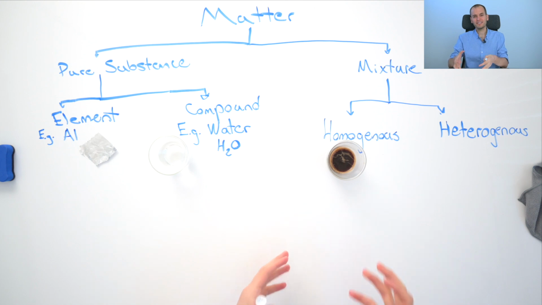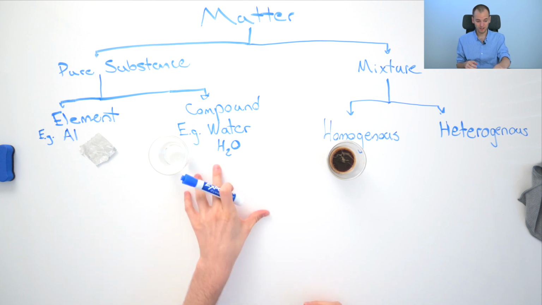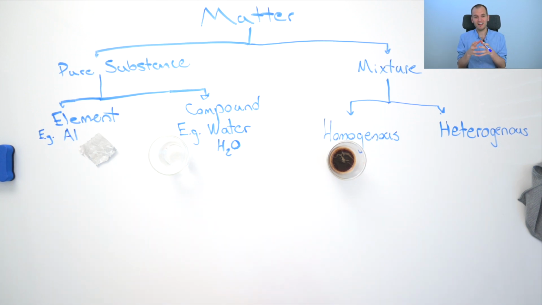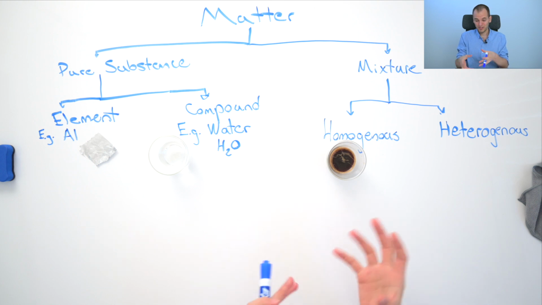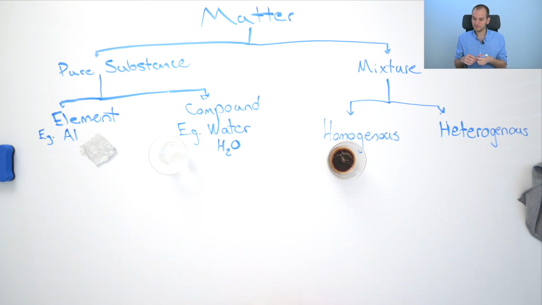So coffee is homogeneous because there's a lot of things in that water, but it's not just water, and it's not just those different compounds, it's all of them together. Now, with our naked eye, and with most things, you can't see all the components of coffee. You would need some pretty fancy machines to see all those chemicals.